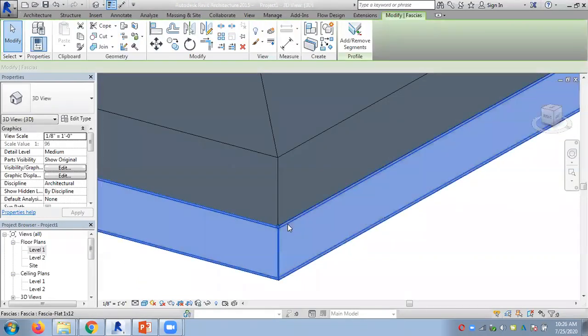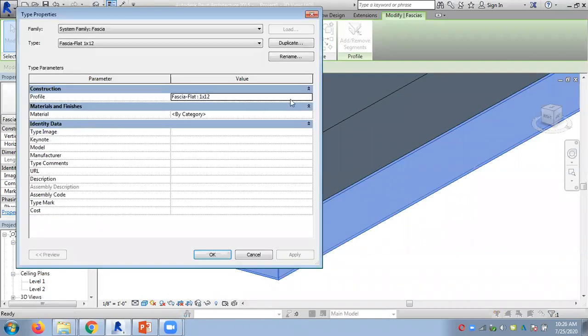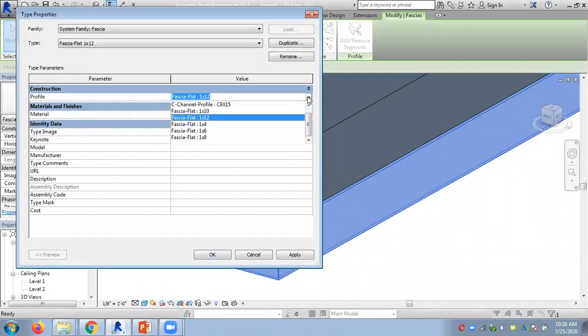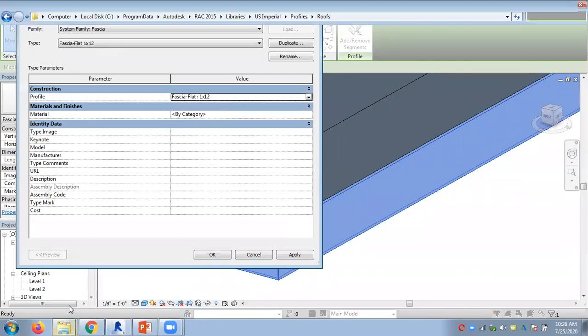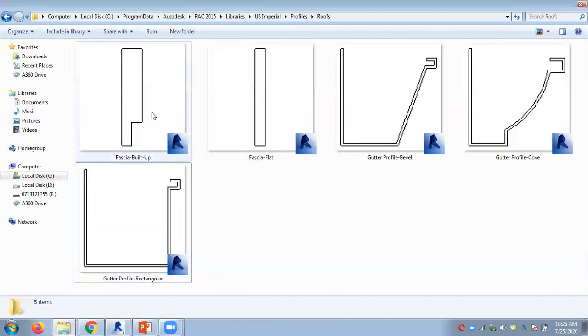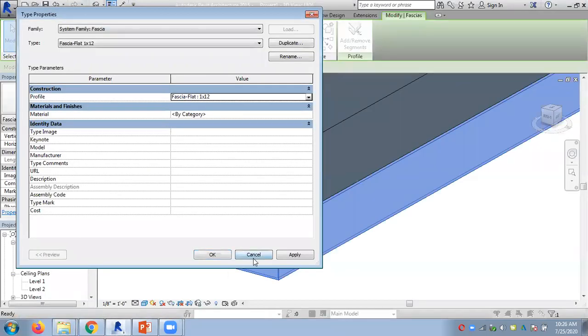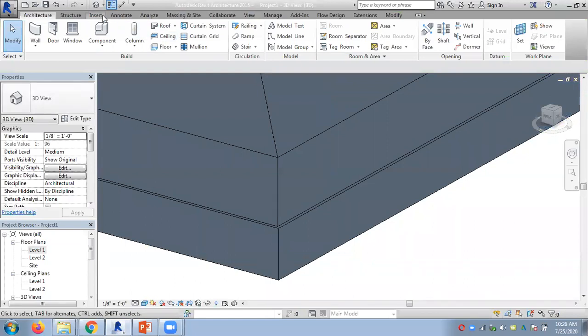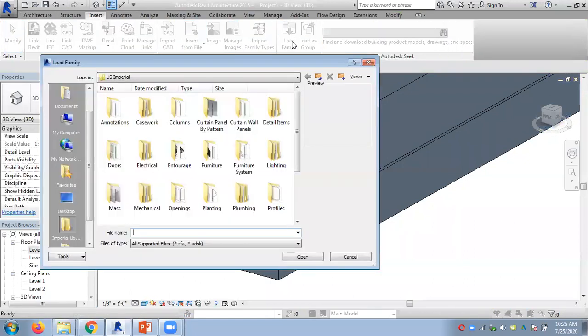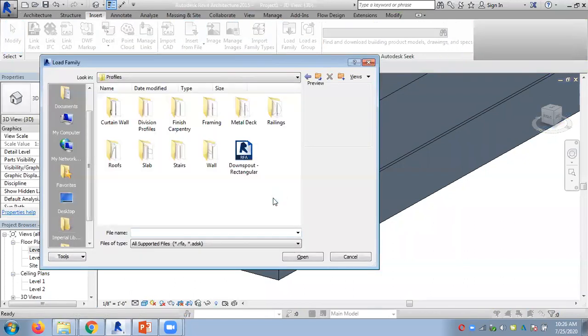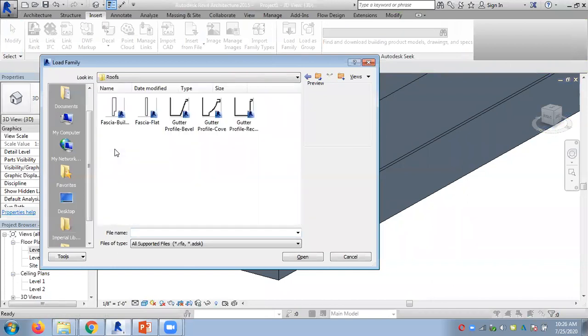So this also can be offsetted a little bit. And if you go to edit type here, fascia flat is loaded. And if you want to get the other shape, like fascia build up, we need to load it. So I will load that profile under profiles, groups, build.